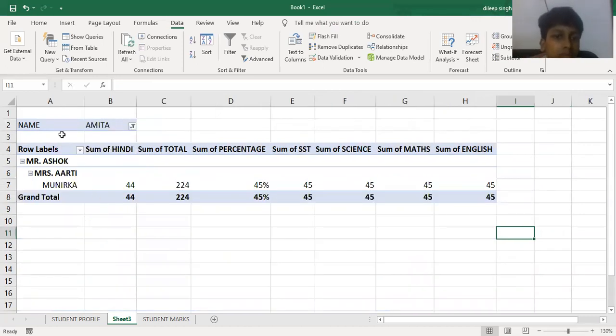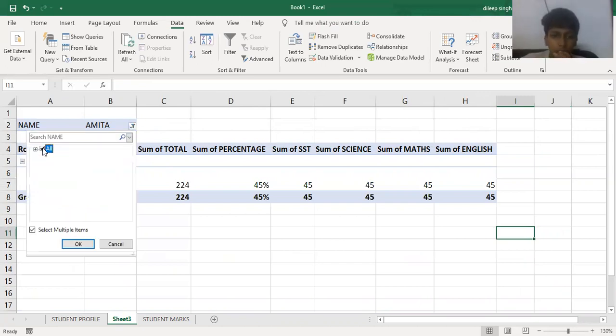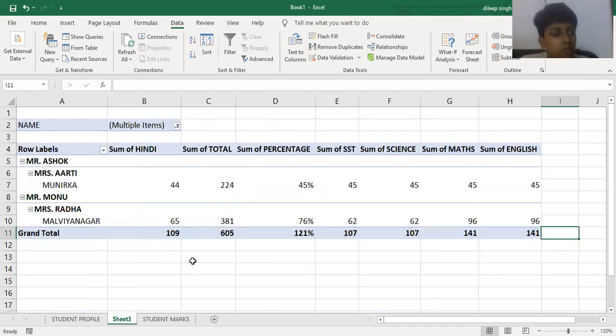Understood? If we want to get two data, just click on this plus symbol, and here we use two students. So here we compare the marks of Amita and Anu by using this check and click on OK. So by this option, we can manipulate the data according to our requirement or need. And you can also manage the sequence of this particular data by following what? By following the pivot table.